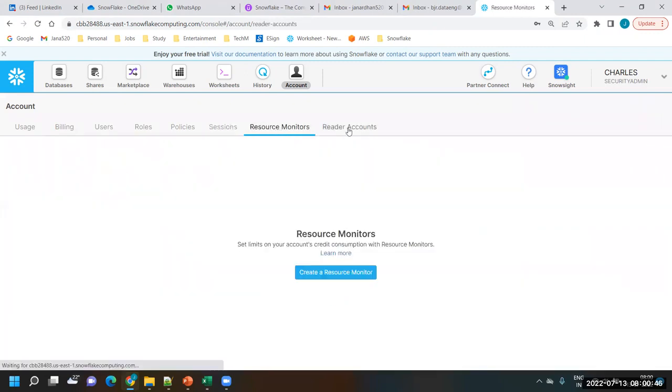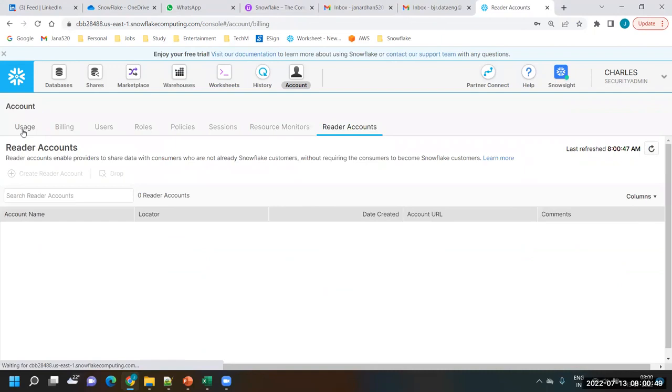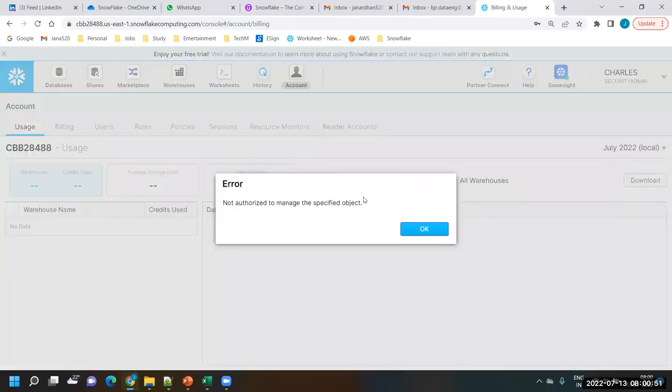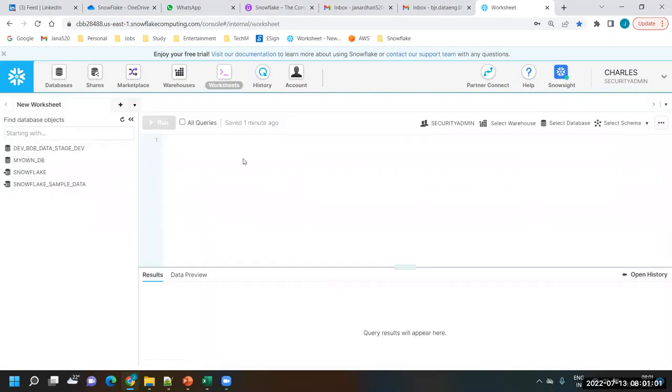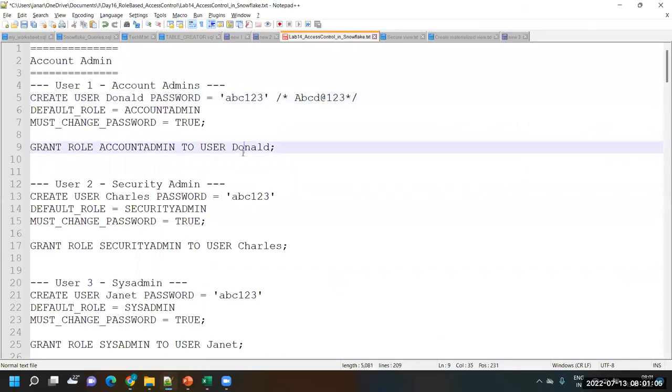Reader accounts and usage and billing we cannot see. So user admin and security admin have less access to the account tab. Now come back to the worksheet and we'll try to execute the queries.